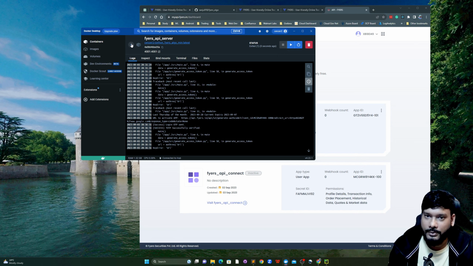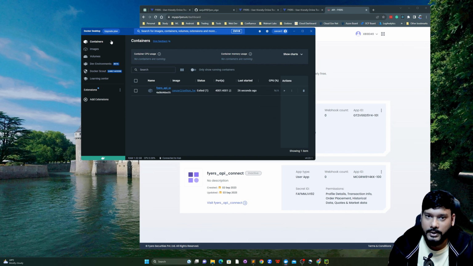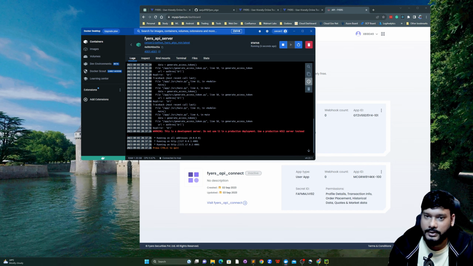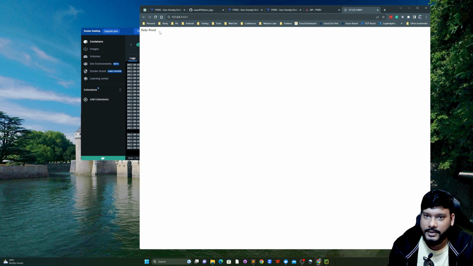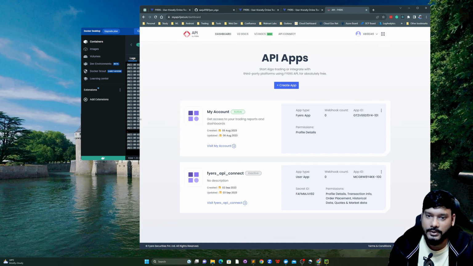Alternatively, you can run it from here as well. If you go back in the container section, you have this start button. For any changes, just hit start. Now it says running. To see the details, click on this link button, click on view details, and now if you see, this is started. I can click on this, and if it says hello world, that means your server is running fine. So I'll close this.